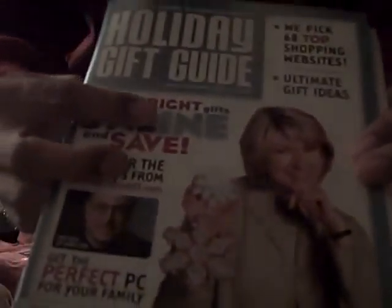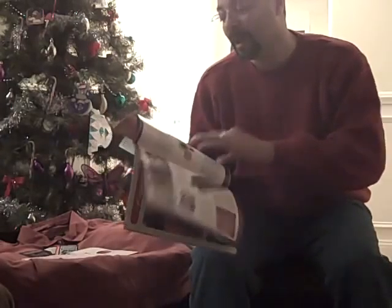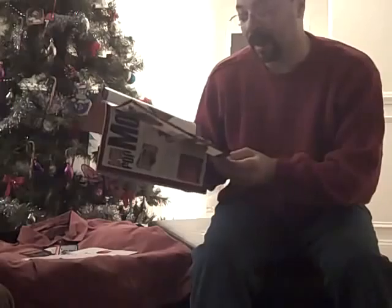I'm one of the guys that every year I'm always looking for that one gift that's going to make my Christmas. And it's funny that in the year 2000, this is a magazine from November, December 2000. I have a lot of gift ideas in here. Some of the things just to blow your mind, the cost. They got the Sony Palm Pilot there. They have a $1,600 portable DVD player. It's amazing how things change.